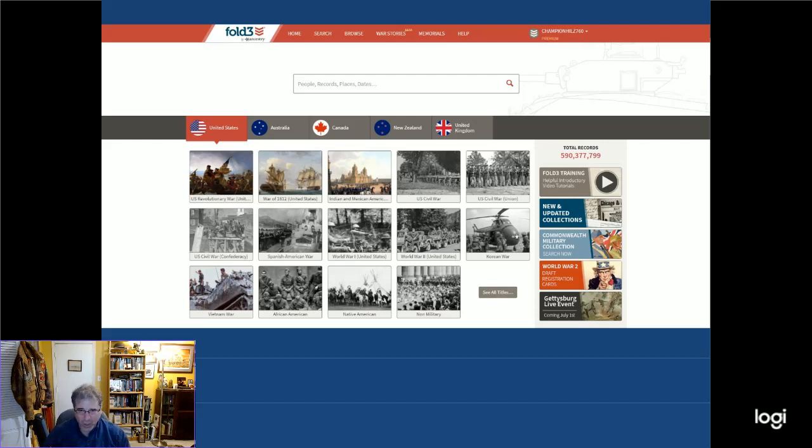It doesn't cost very much, and also if you look, there are several times a year they'll usually have several days where they open up the records for free, usually around Veterans Day or Memorial Day. Every year without fail they have several days throughout the year where they'll open up their records and let you use them for free. And I'll put a link to this website in the endnotes as well.